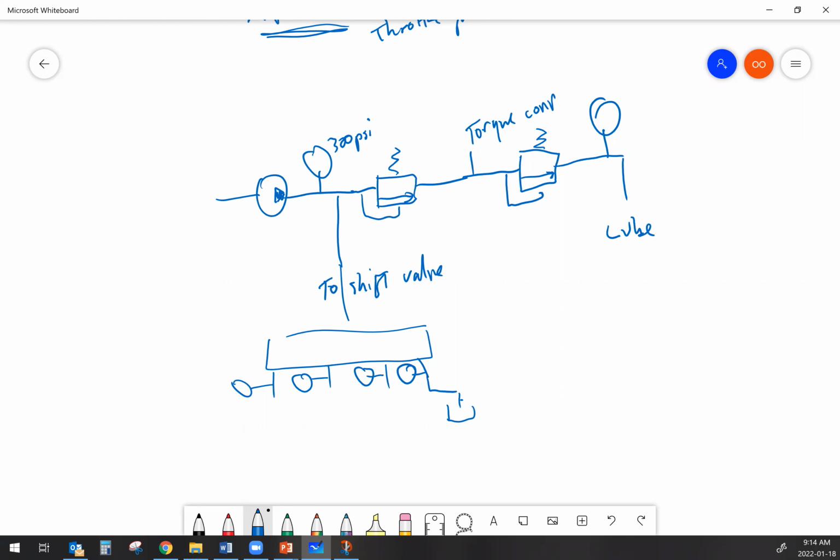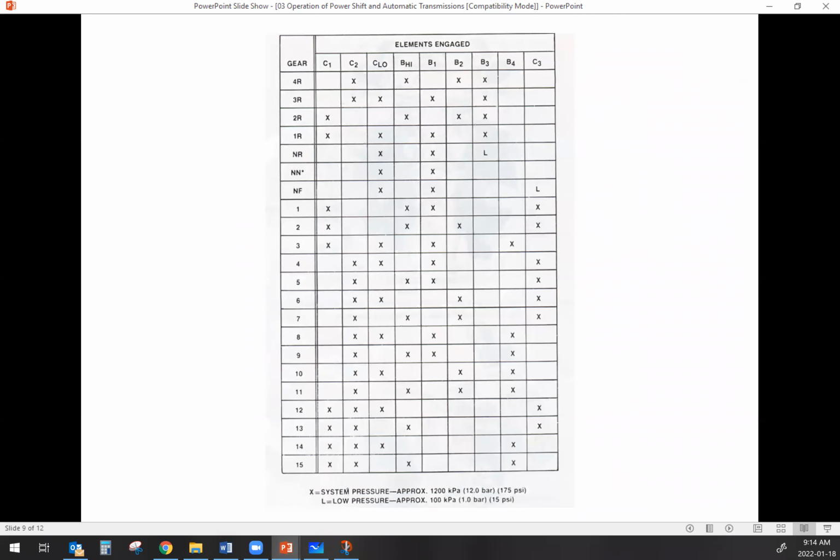But the thing is, it's going to take more of the oil flow. And remember, lube, that was leftover oil. So if there's less flow in the lube circuit, that means the pressure in the lube circuit is going to go down as well. So this is a really handy shortcut to figure out if you have excessive leakage. Instead of getting a gigantic bucket of gauges and hooking it up to every single clutch or brake element, which might not even be practical on certain transmissions, you just throw 1 in the lube, take a look and see what it does. And then get your clutch application chart out and see exactly which ones have the drop. And now you know which clutch or brake you've got an issue with.